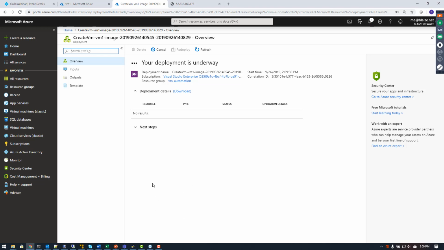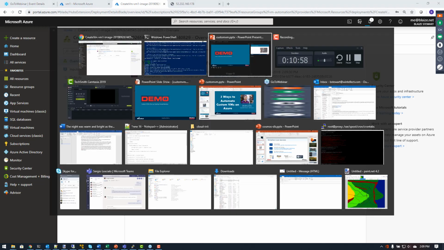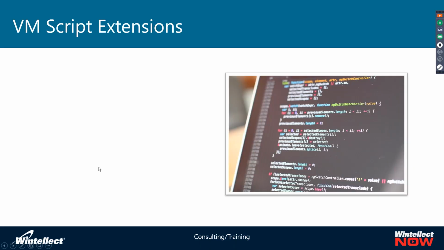Now, what I want to do next for my automation, let's go back to my deck here, is look at VM script extensions. The virtual hard drive is the case where you need to configure a virtual machine more manually. So the use case for that one is I have some software that requires a lot of manual configuration. I have to edit configuration files, or maybe it's a GUI based configuration tool. I can't do it through automation. So in that case, I'll set up all the software with a manual configuration.